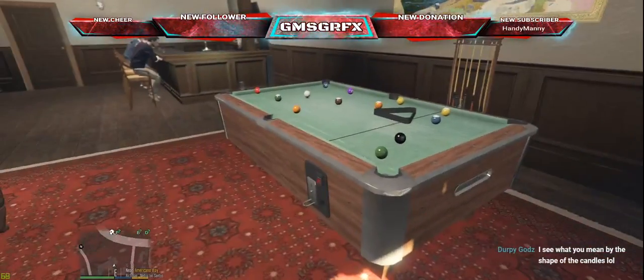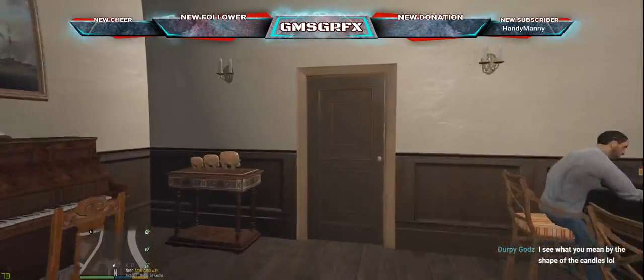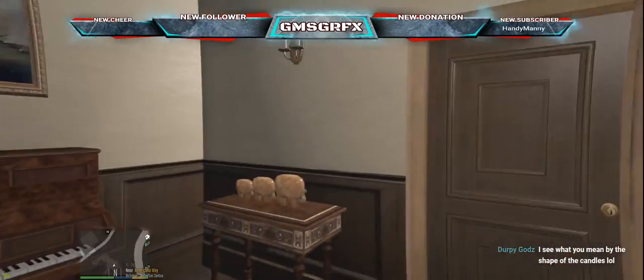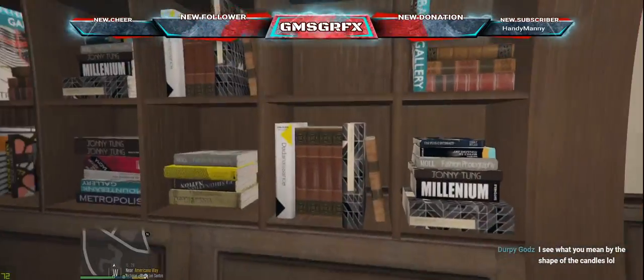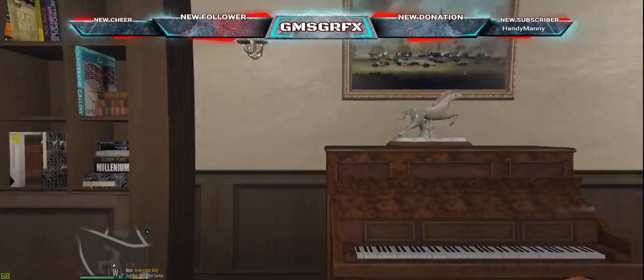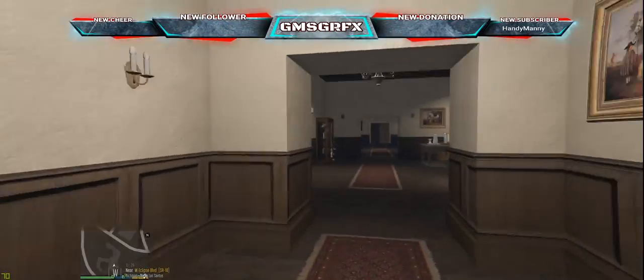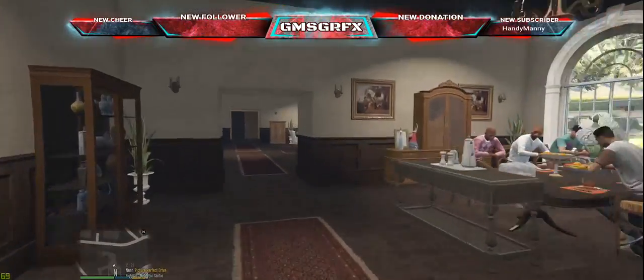And we're still inside the Playboy Mansion. All of this is inside the Playboy Mansion, man. It's crazy. We have pianos and stuff. That'd be dope if this bookcase kind of slid to the side and then led to a room or something like that. Yeah. Let's go and check out the rest of the house, man.